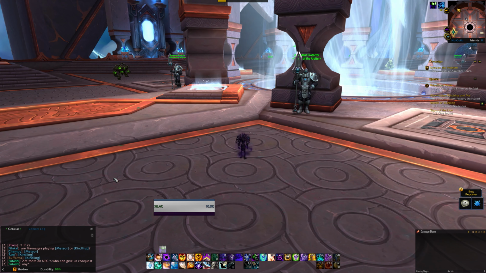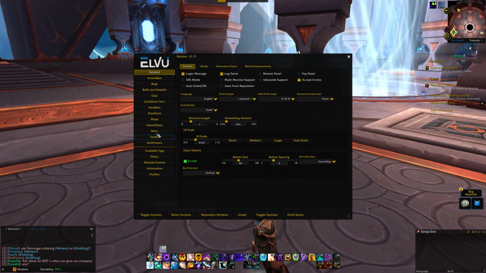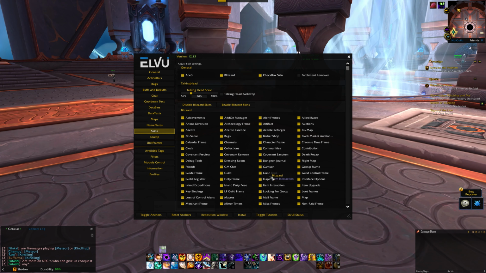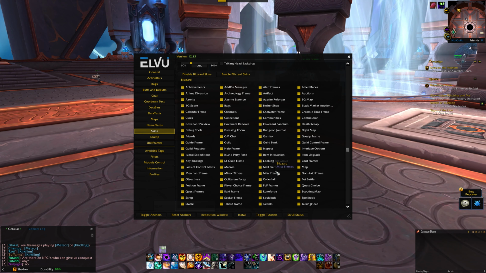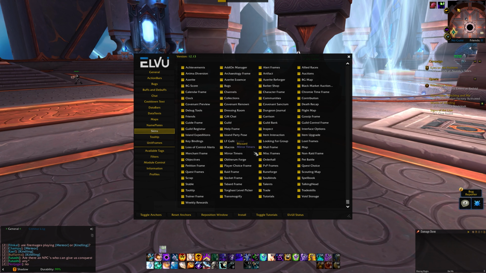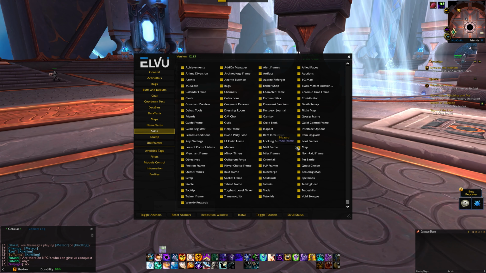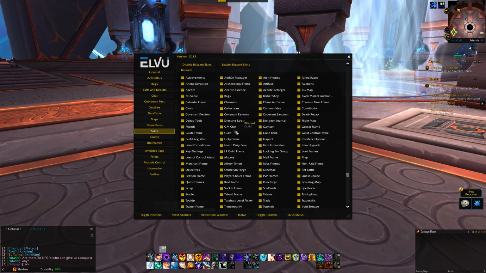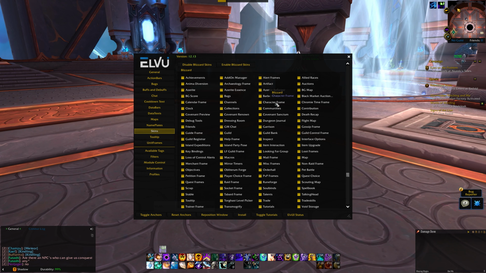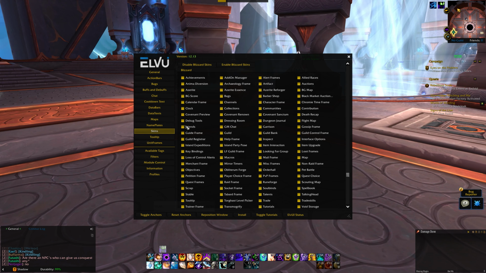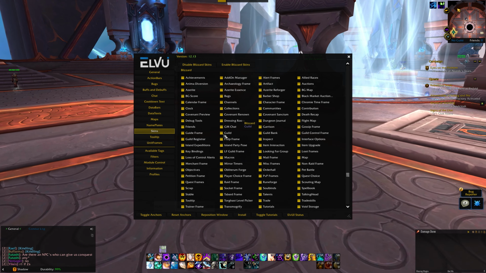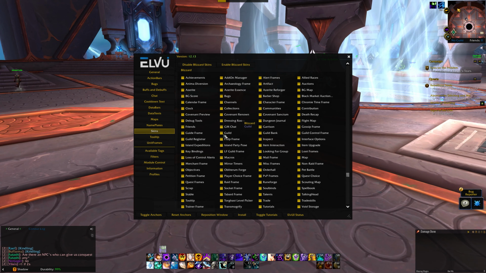Now, you do have a couple of things that you can do which don't copy over with a profile, and that is the skins, okay? So usually I remove some of these because I don't like the look of them. It's just a personal preference, and they sometimes can mess up a little bit with the interface of the game. So basically ElvUI touches on everything, and some of these are going to be on the character frame, as I said, the character panel. Some of these are going to be on the new interfaces that you're going to find in Shadowlands with your covenants. And in the beta, some of them were a bit messed up.